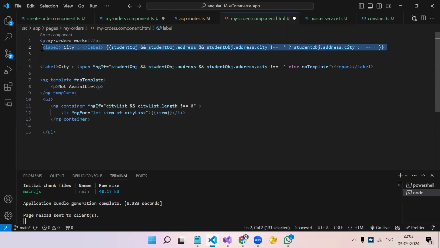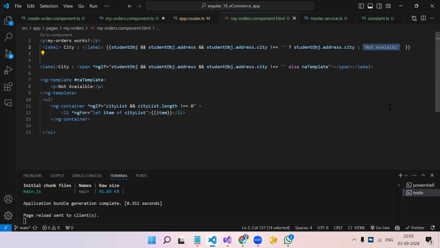Now, let's say you have around 50 labels like this. And everywhere, if you are not using it like this, you are going to have, let's say, "not available" over here. So let's say you have 50 labels in your component and everywhere you are going to repeat this code, right? Wherever you have the label, this kind of code will be there. Properties will be different, but if the property is not there, you will be printing "not available." But this is kind of a repeating thing, right?